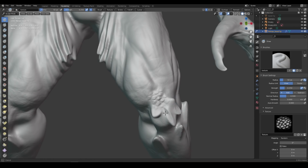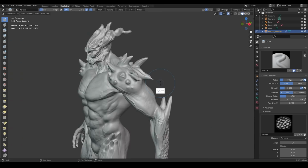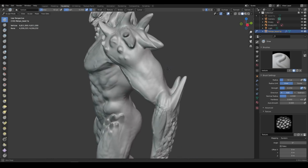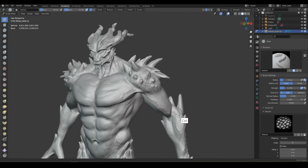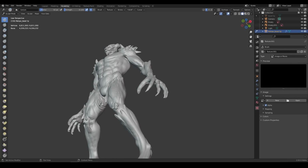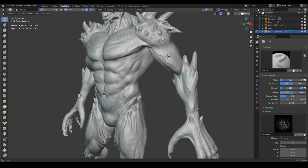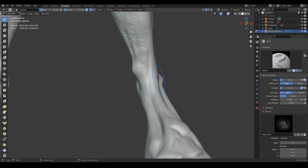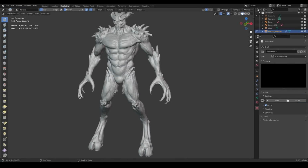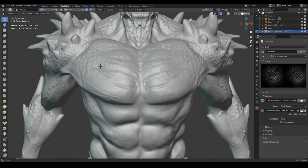Now this is the really fun bit, I think. You can really add to your mesh by going and getting some alphas. These alphas I picked up from all over the place, but Pixologic has a site which has quite a lot of them, so ZBrush alphas and stuff like that if you want to look them up. And you can just find an alpha and then draw it onto your object, and you add these nice fine details. It really brings your shapes to life rather than being this really smooth outline. It breaks everything up, adds life, character and all sorts to your models.